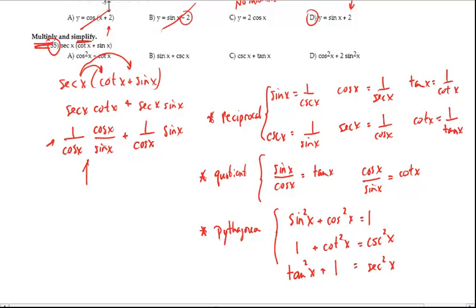So in simplifying this part, the cosines cancel, and I have 1 over the sine of x, plus this part becomes the tangent of x, because you get sine over cosine. So now I'm looking for answers that have tangent of x and 1 over sine of x, and this is the closest because this can be the cosecant of x plus tan of x.